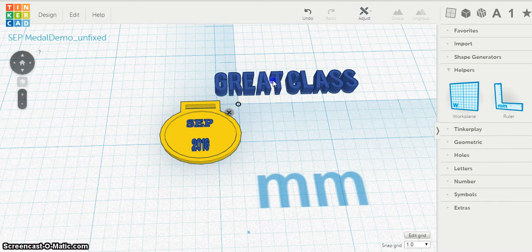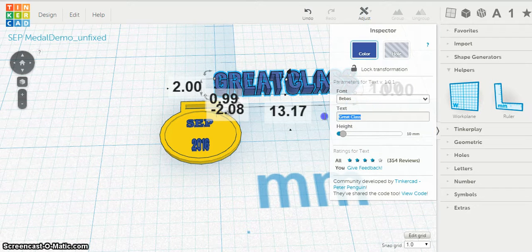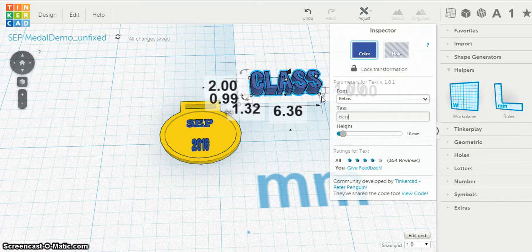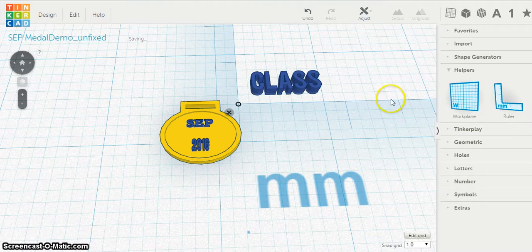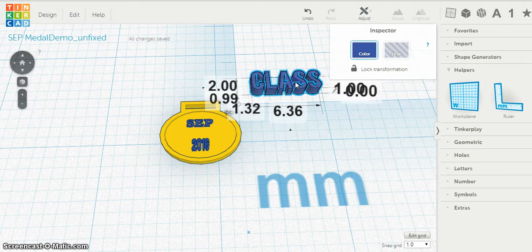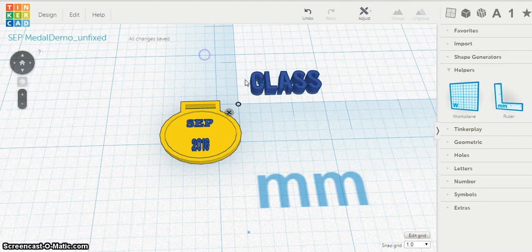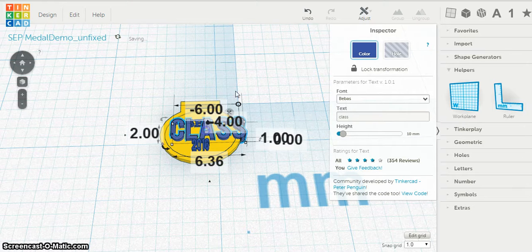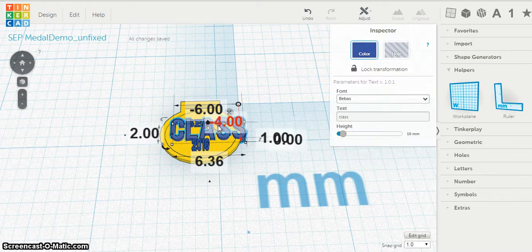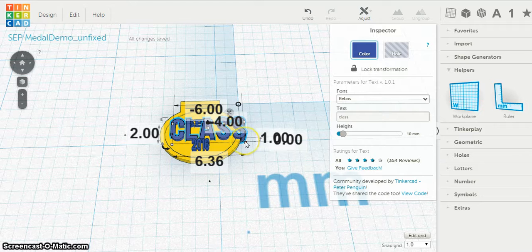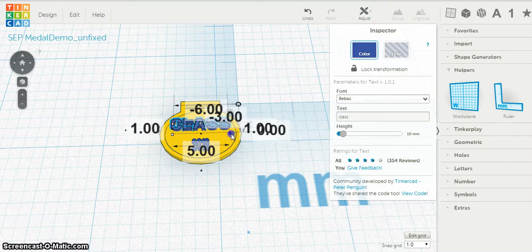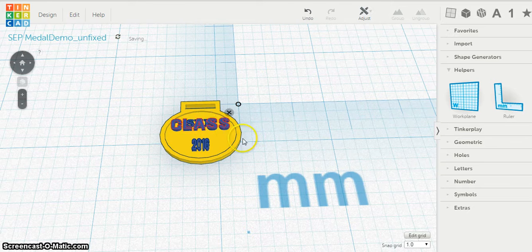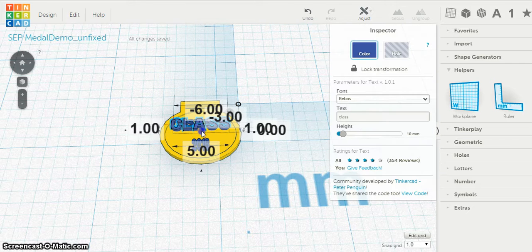So I'm going to change this, and I'm just going to say class, because I want to fit it on the metal to show you what we need to watch out for when you're adding objects to other objects. If you want to put this on here, it's kind of big, right? So we're going to need to resize that, and you can do that with the little handles that you'll see, and they should look familiar from things like working in Word. If you just grab the end of it and squeeze it in, that will do the trick. And you can reposition. There you go.